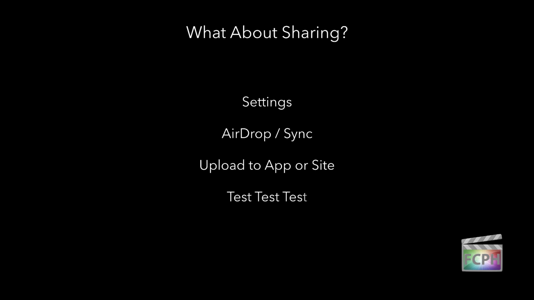And then my final tip for sharing is just test, test, test. You want to make sure that this is all going to work for you. So just keep on testing the content and sharing it over and refining your workflow. As you get better at this, as you share more, you'll see what things work and what things don't work. So always test this stuff out.